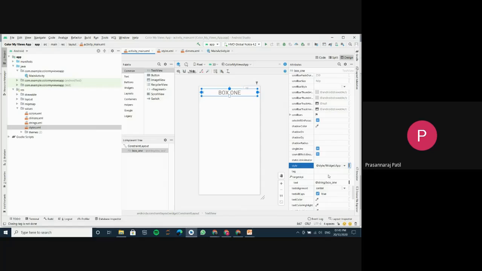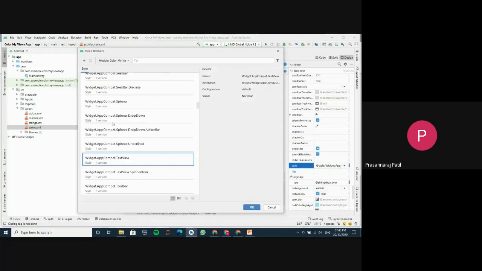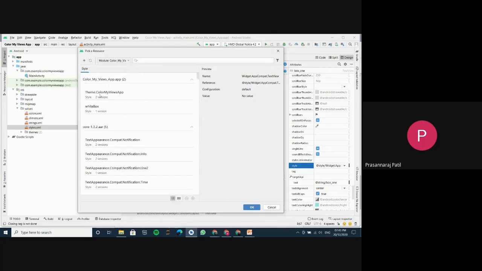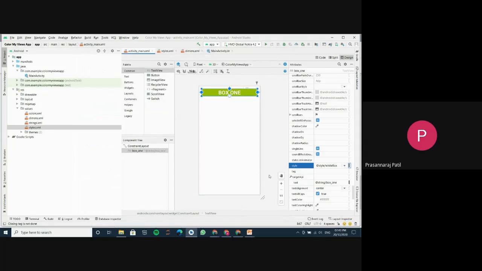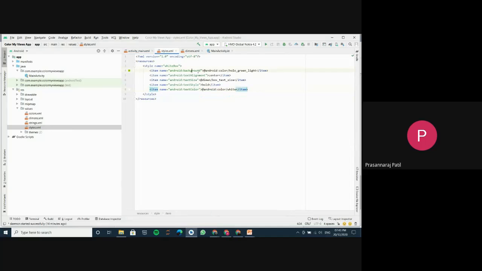Okay, it has it now. Style is white box, so it has all the style mentioned in this white box: background is hologreen light, text alignment center, text size, box text size, bold, and text color is white. So that's it.